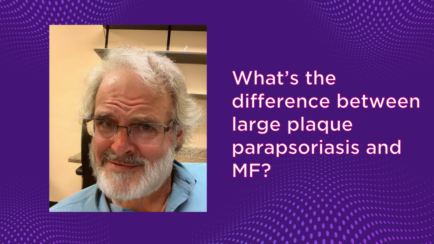Okay. We have lumpers and splitters in dermatology. Lumpers are lazy and like to put similar disorders in one group, and splitters like to hear themselves talk and give everything a name. So tell me, what exactly is the difference between large plaque parapsoriasis and Mycosis fungoides, and why shouldn't I lump them?